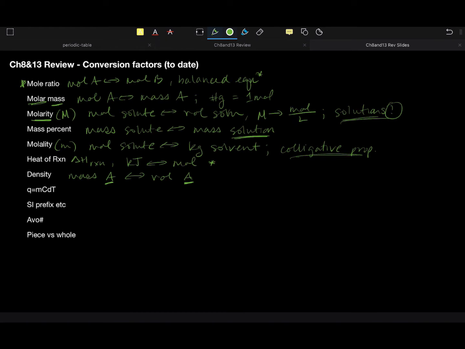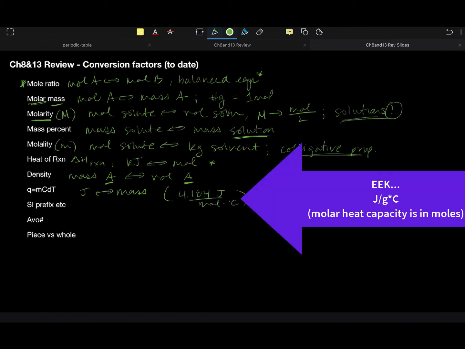All right, then we have our q = mcΔT, which allows us to talk about the relationship between heat and mass, right? So joules and mass is what this is often used for. If we have a process in front of us where we know a change in temperature and the respective C value for that substance, because again, you're not expected to know the C values for anything except for water, which is 4.184 joules per gram degrees Celsius, right? So that you are supposed to know.